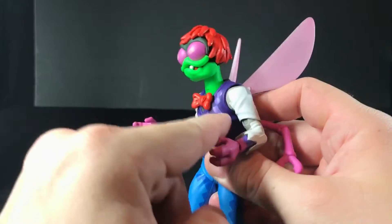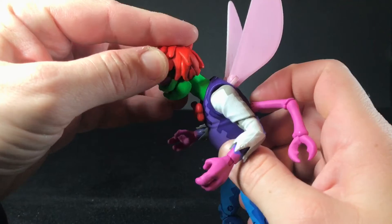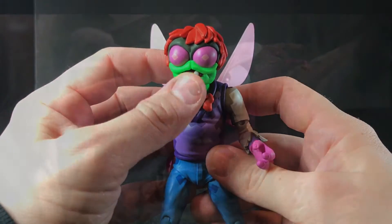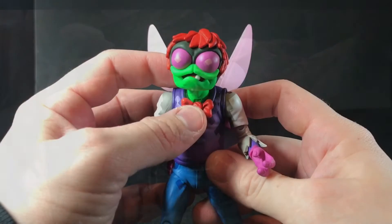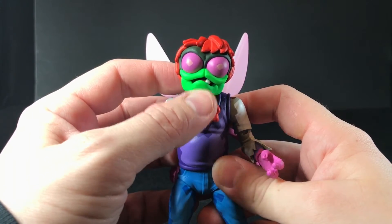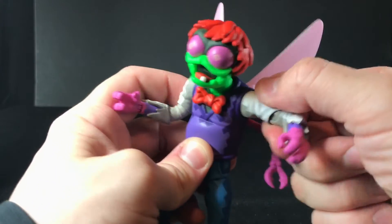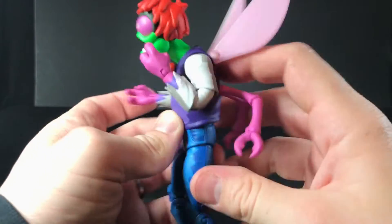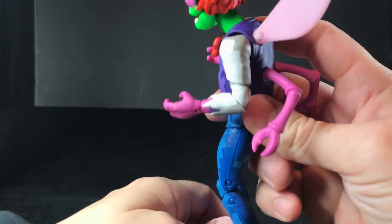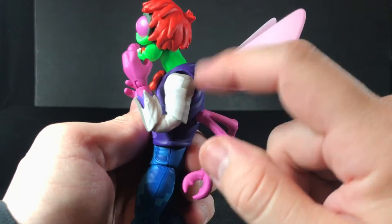Articulation: he has a joint at the base of his neck, and also a joint where his head connects to the neck, so you can try to make it appear like he's hunched over a little bit. He reminds me of the spider in Muppet Christmas Carol. He's only got one tooth — in the game I think he has multiple teeth. His shoulders rotate around and they have a hinge. You have double-jointed elbows, and these kind of elbows always look kind of strange when you move them fully, so lots of times I just kind of bend them here because it looks more natural.